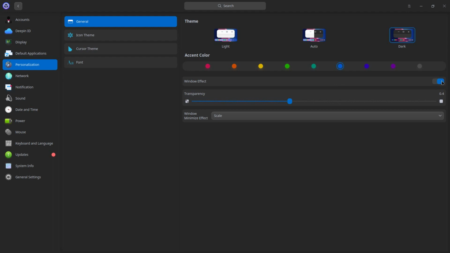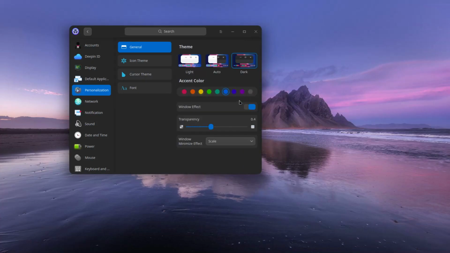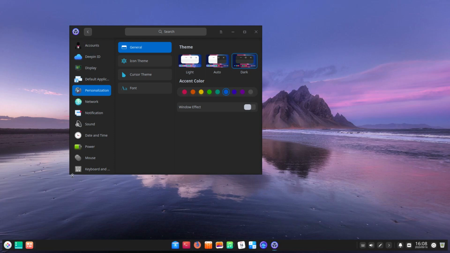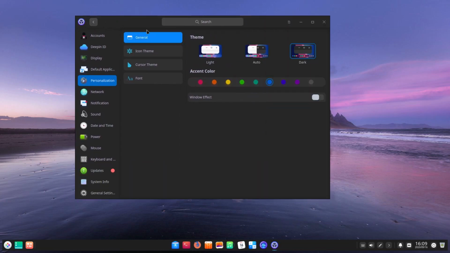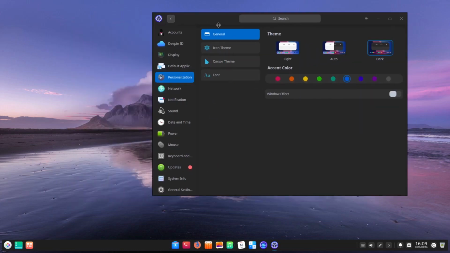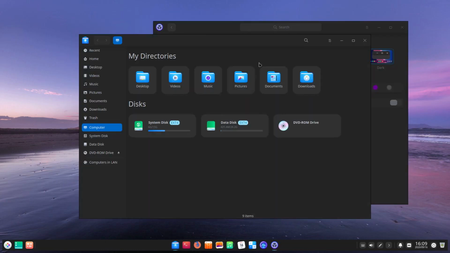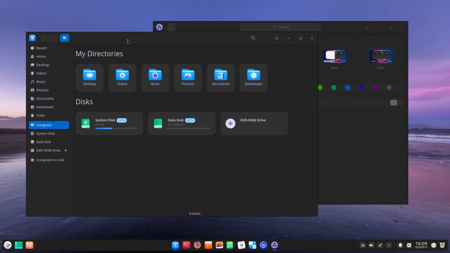Now the window effects here control the fashion and normal mode. So if I turn this off, I think I'm going to get squared windows, and all of the translucency and special effects will be immediately lost, which is also not a bad thing, because right now, even though this is a virtual machine, it runs a lot smoother and faster. On a real system, I don't know, it depends.